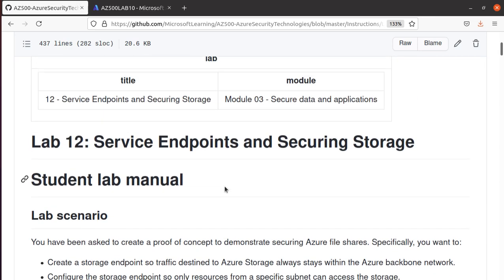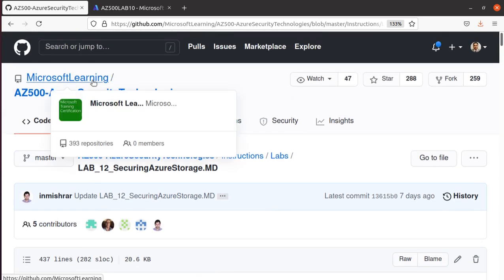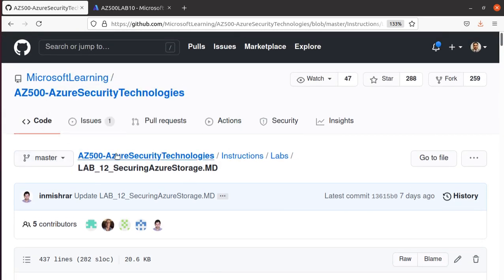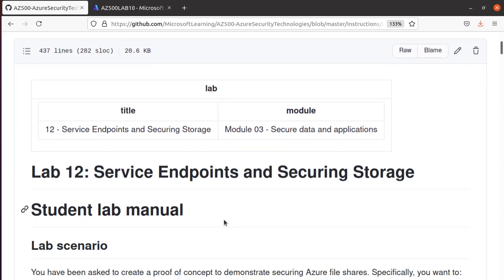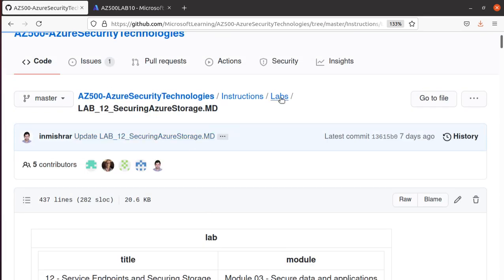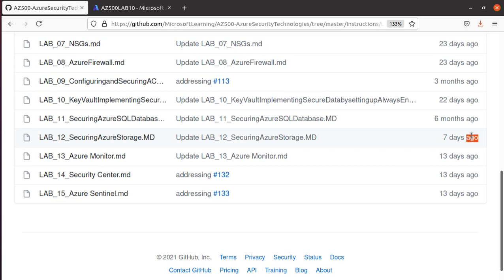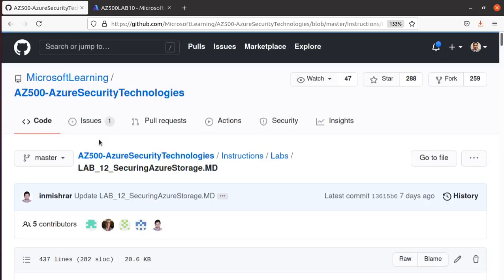Now before we start the lab, this is an AZ-500 series lab, and if you go to the Microsoft Learning GitHub repo, there are multiple repos for AZ-500. Some of the repos are really old, and the directions may not match, so we are redoing some of these labs just to make sure that we have the latest updates and the lab still works. Some of these labs were updated about 7 days back, so very recently they have gone through and revised the labs to make sure that they're up to date with the new portal features. So with that, let's get started with the storage account.